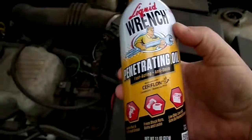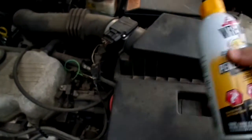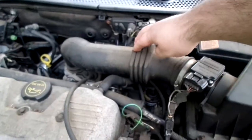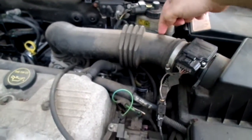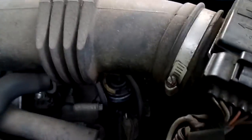Now I've read in some places that that rear nut can be tough to get off sometimes. So I have soaked it for 2 days using this liquid wrench. Now what I gotta do is take off this tube here so I could reach down with my open-ended wrench and try to get that nut off.